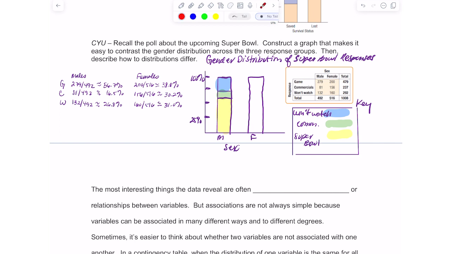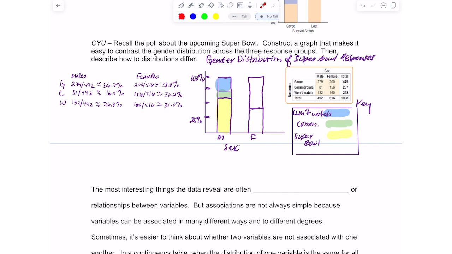We're going to do the same thing for the females. So that's 38.8%. So here's 25, 38.8, maybe right about there. And then I'm going to add 38.8 plus 30.2. So that takes me to about 69.